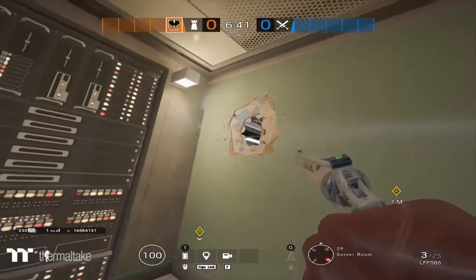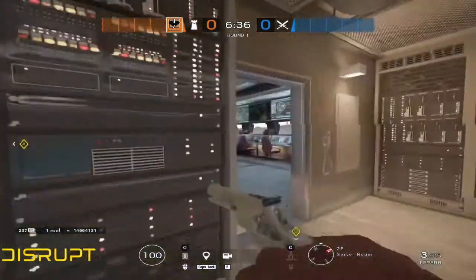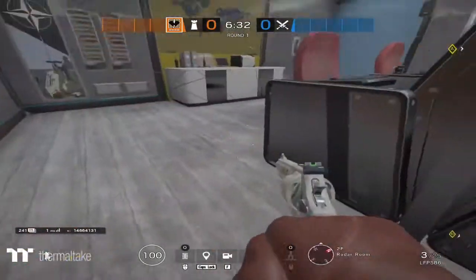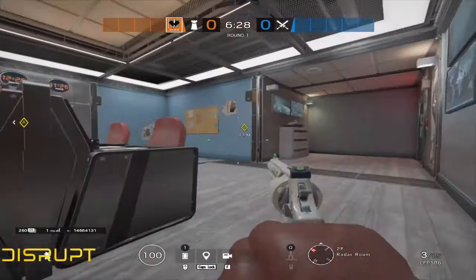And again, with the revolver paired with the Nitro Cell, you can throw it through the revolver holes and stop anybody planting, right? If somebody was to plant there or even just come through this area, you'd be able to kill them all the way from back in B site.